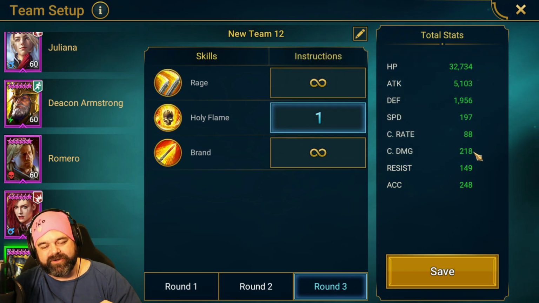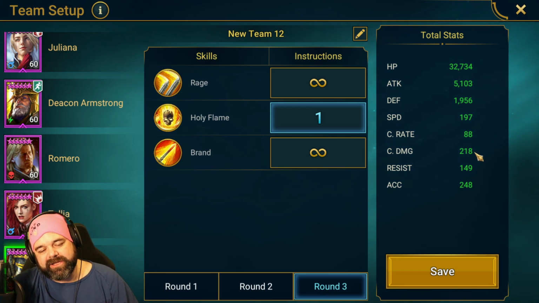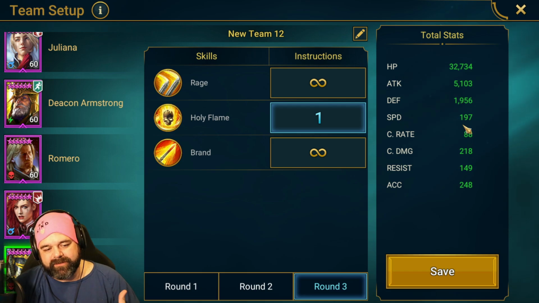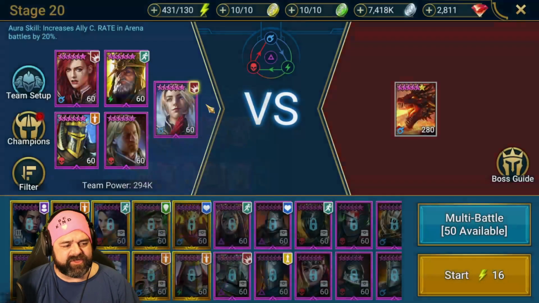We have 218 crit damage. I had to lower the crit damage. I probably could have played around and got a little bit higher, but the main thing was I wanted him to have the poisons ready. So this is the team we're going to go with. Let's give it a try.